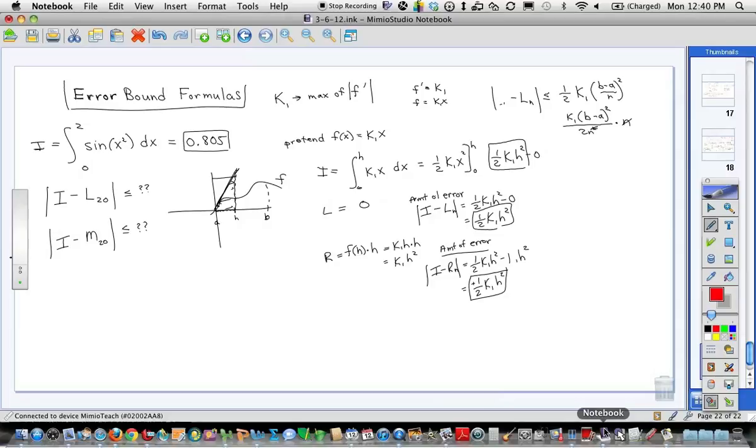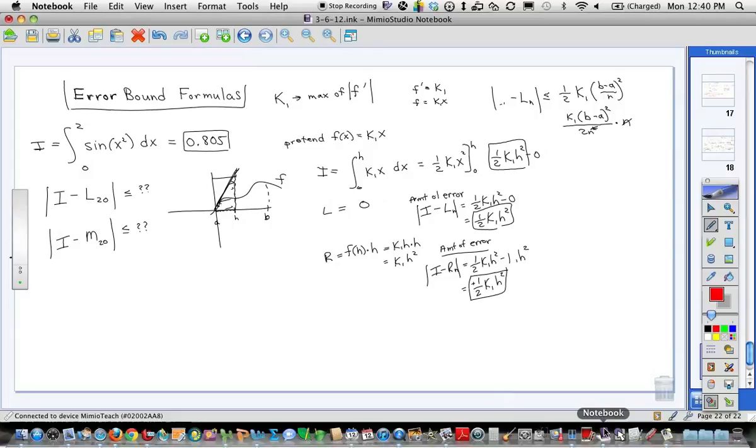And it depends on K1. It depends on the slope. And that, of course, will be the most important thing I have you do on the quiz this week. You can use your calculators, but you'll have to show your work. You'll have to write out this formula. And I'm going to be especially interested in what you're writing here for K1, and I'm going to talk about how we're going to find that K1 value. Okay? All right. We'll do that here in a second.